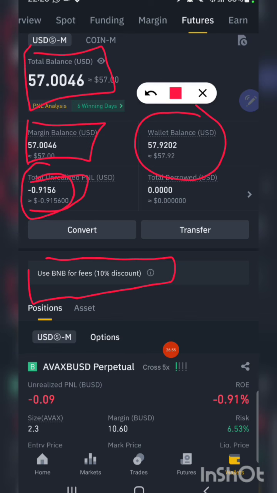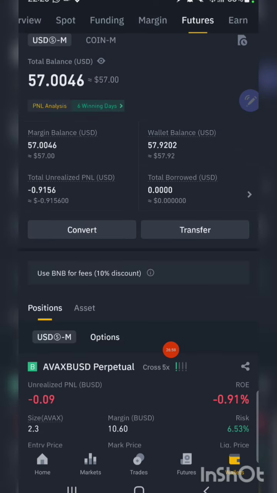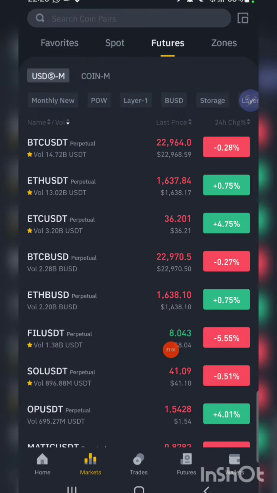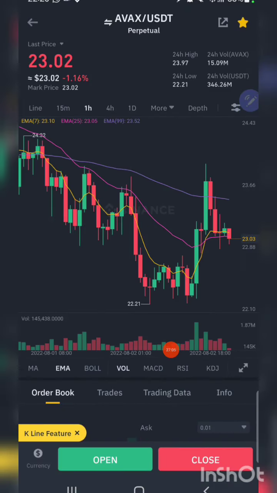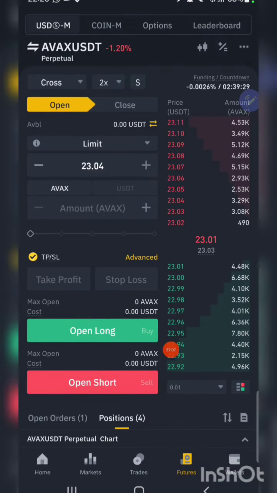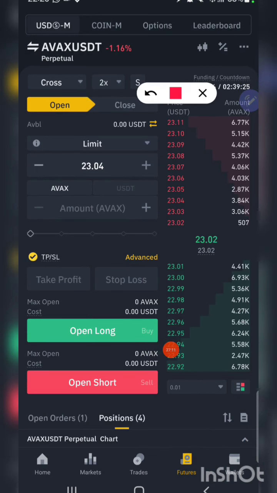So in futures, there's what we call funding. Funding is a sort of maintenance fee. It's very, very small, but they charge the funding fee from time to time. You will see it here, so you don't get confused. They can even charge like 0.0000%.